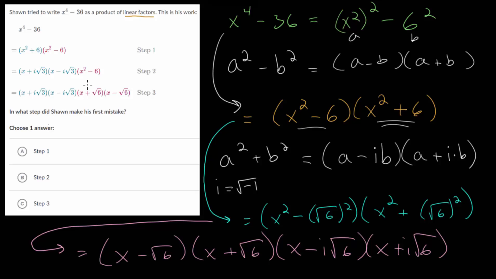But now let's compare the work. And for step two, it looks like Sean took the sum of squares and rewrote it using the formula here. But he should have for six, the square root of six squared. And he ended up with the square root of three. So in both of these spots, it should be root six rather than root three. In fact, if we use the other method and actually just multiply this out, we would end up getting x squared plus three rather than x squared plus six. So it looks like step two is where the mistake was made.